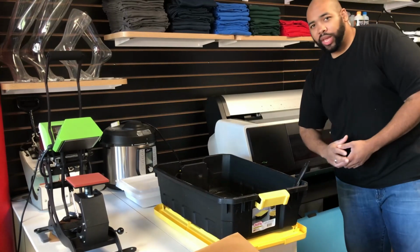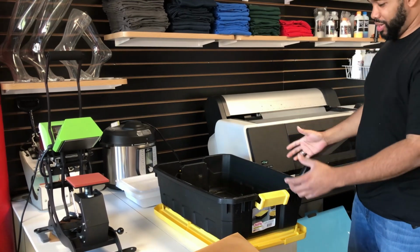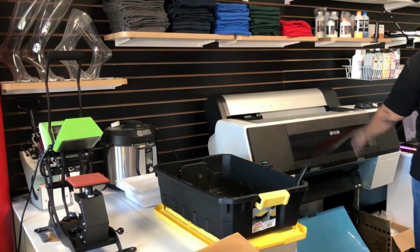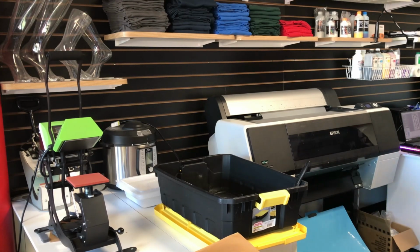I'm going to go ahead and probably do a time lapse. We need to get these jerseys printed, but I still want to record it for you guys, so we'll see where we're at in a little bit. Okay, so I do believe we have the setting set up. We have the bin set up with our new powder, the 7800 set up, and then I'll be sending these files over from ACRORIP. We'll see how our workflow is going to be now.